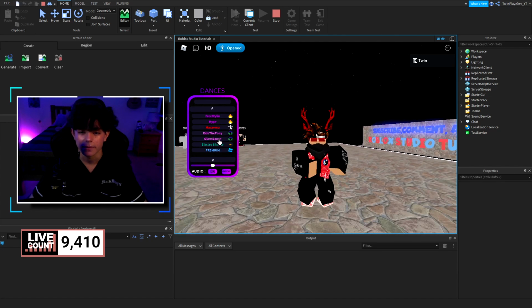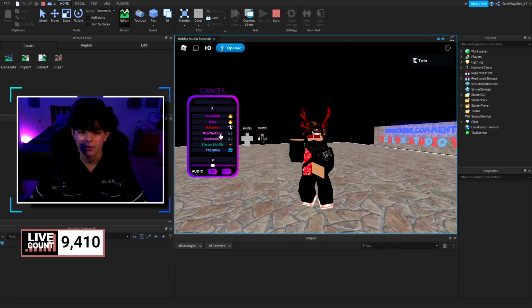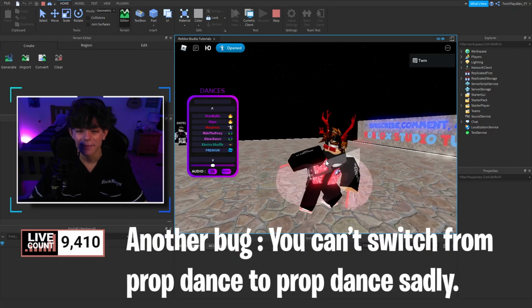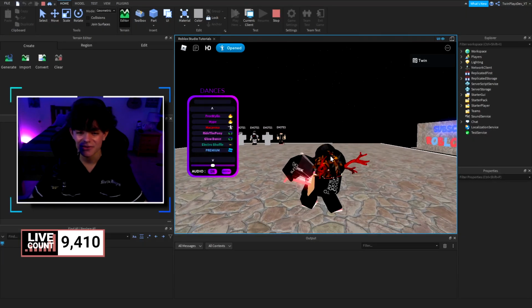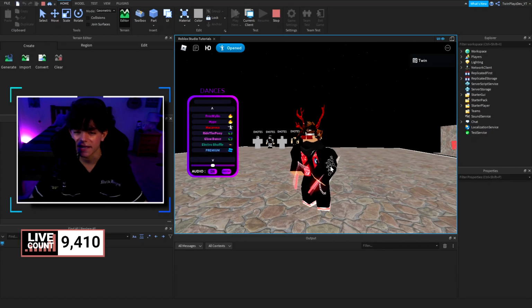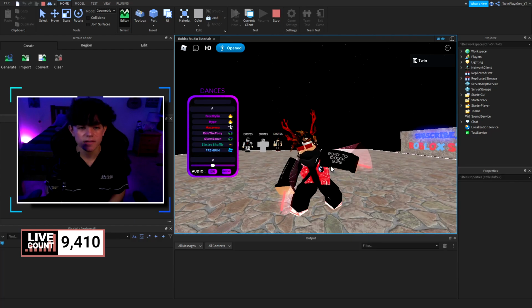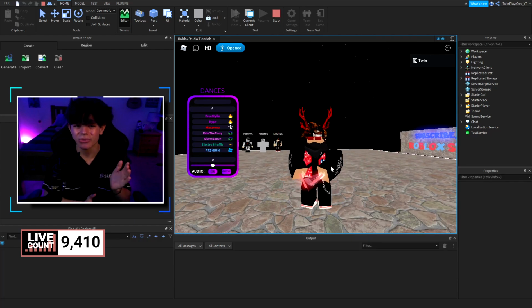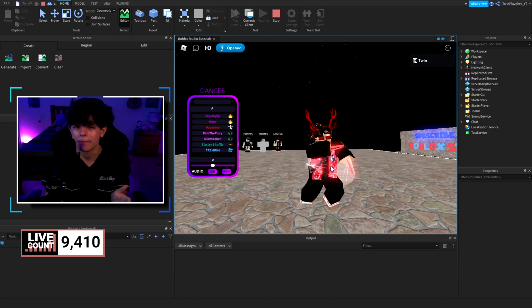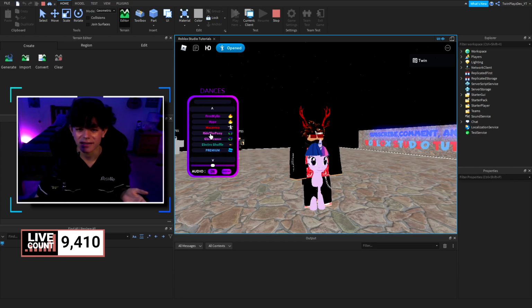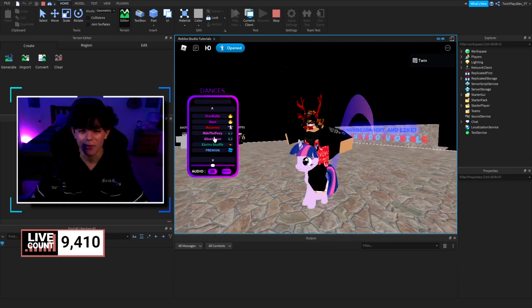Oh, that's weird. Okay, wait. There we go. Sorry guys, so that's what I mean, there's a few bugs, but of course this is with the glow sticks, and as you can tell, the glow sticks are parented to the hands, and he's dancing with it. So there's a lot you can do, and I'm gonna explain with these props, but I will say that I could not figure out how to animate them. That's why this Ride the Pony is a little piece of crap, because it's just there, but I don't know what is going on with that.